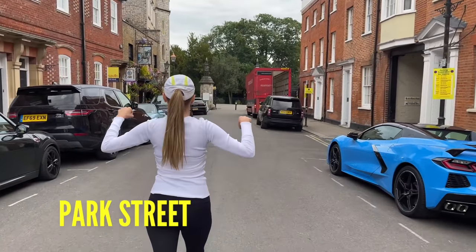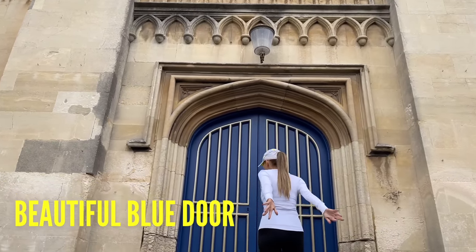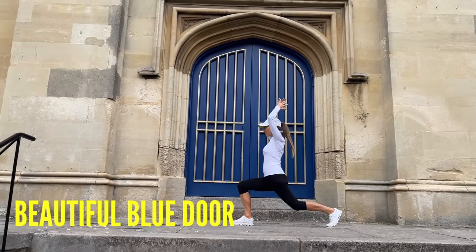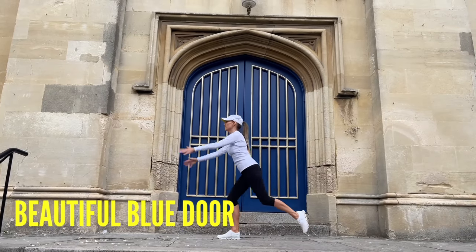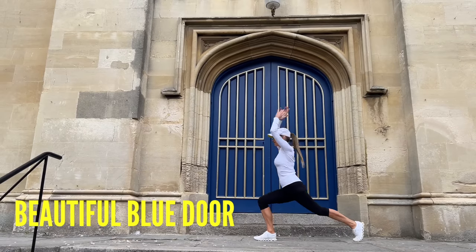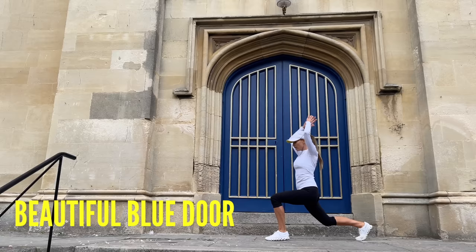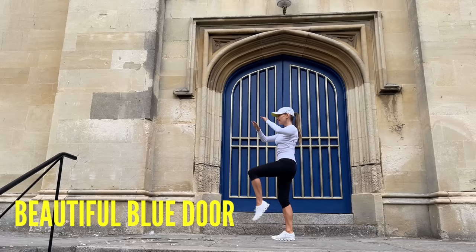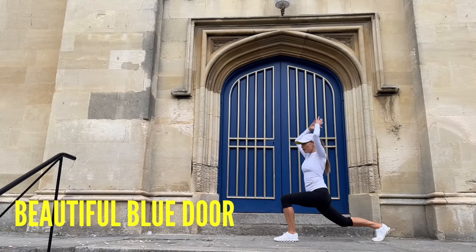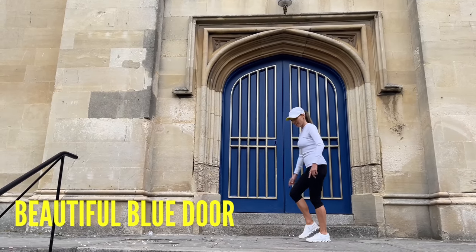We're at a beautiful blue door and we're going to do some full body moves. Step one foot back, come up, then lift the opposite knee — step one foot back and lift that knee. Do eight on one side, then change to the other leg. This full body move is great for endurance and cardiovascular fitness. Step the other leg back, opposite knee coming up. This also really activates your deep core muscles — the transverse abdominus — stabilizing you as you transition from one leg to the other. Nice slow control, adding those arms as you lift.